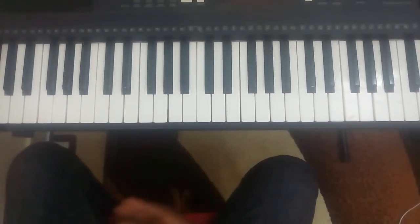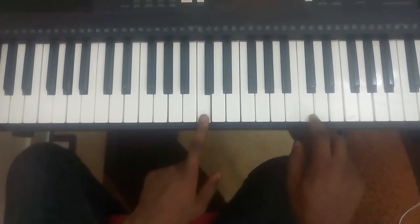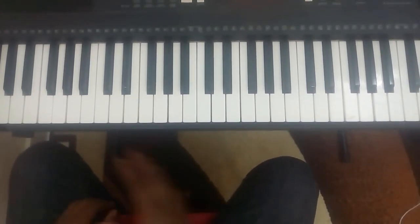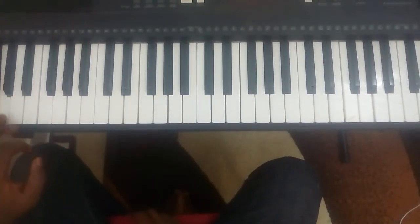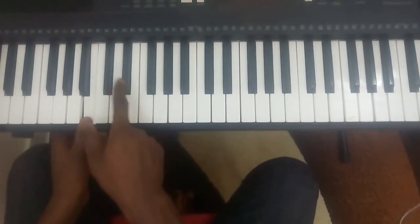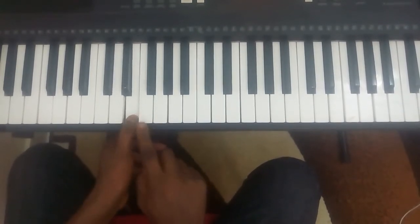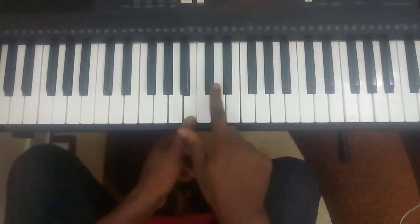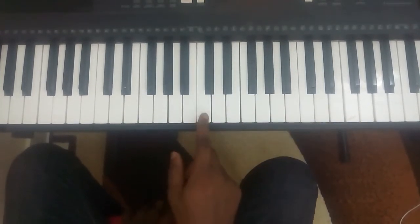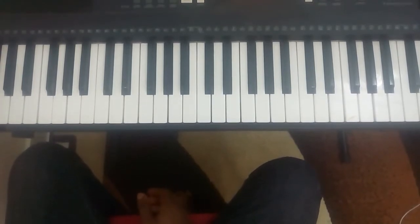And you can also call them the do notes. Do, do, do. But if you say the names of everything, you get do, re, mi, fa, sol, la, ti. Do, re, mi, fa, sol, la, ti. Do. So it's always do when it's before the two black notes.